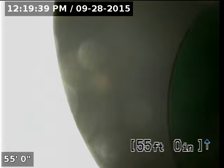Here, about 55 feet from the cleanout, we have reached the main line in the street, so at this time I'll pause the video, turn off the water inside the home, and allow time for the line to drain. Once the line has drained, I'll resume the video, continue to pull back the camera, and further inspect the line.